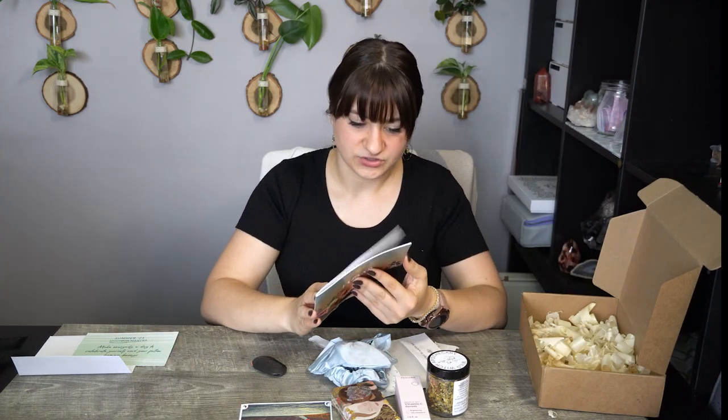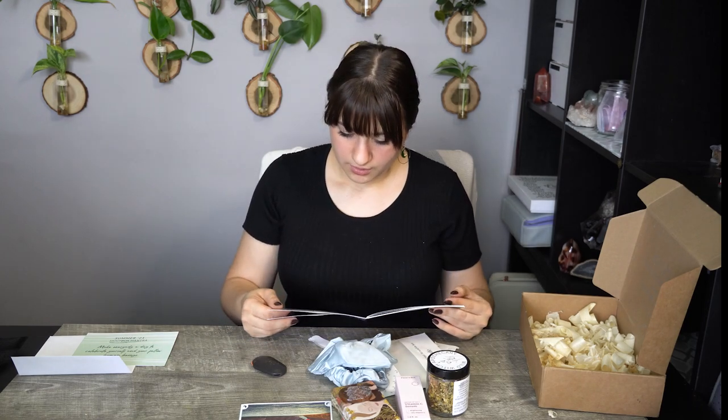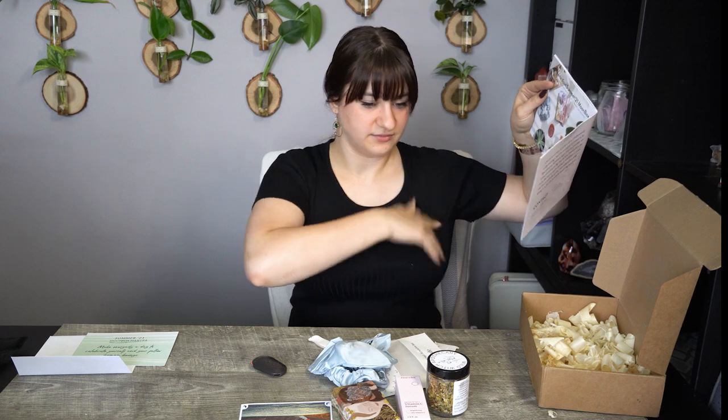That is it for this box. Let's read about the goodies inside from the pamphlet. Stress Reduction Essentials Cards: your secret to a stress-free summer is here. Featuring 40 gorgeously designed cards, each containing a 10-minute self-care practice. This amazing card deck is sure to be a staple in your wellness toolkit. Try out one card per day or one card per week — whatever frequency feels right to you. These small moments of mindfulness will not only help you thrive this summer but strengthen your intuition and confidence in the process too.